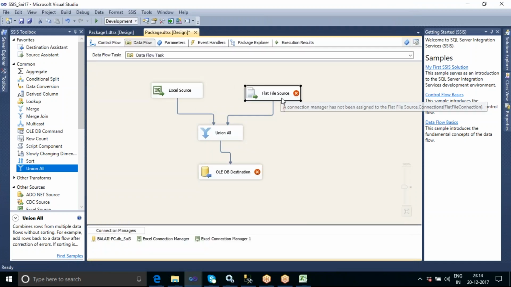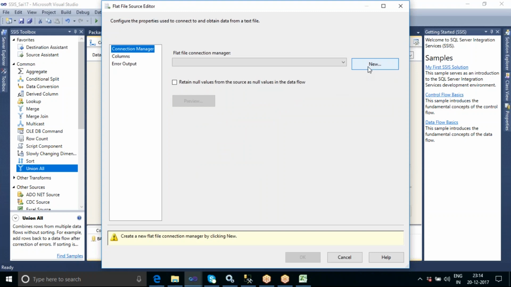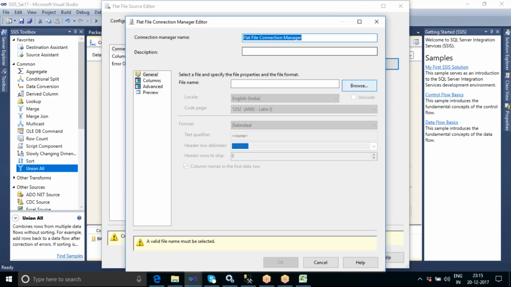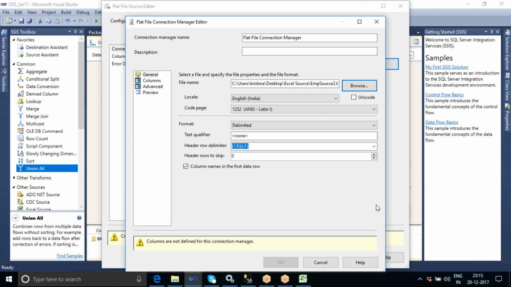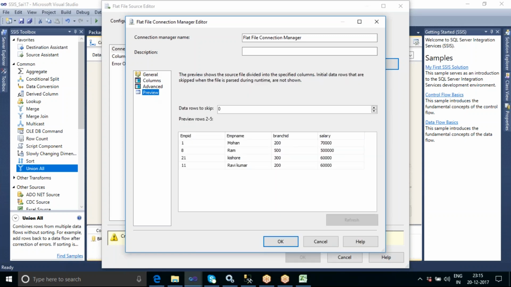Now let me locate the flat file source. First of all, we have to locate where exactly the flat file source is coming from. Go to New, and here let me browse for the file. Under the same Excel source folder, I have a text file called emp source 2. Let us select that. Does it have the column names in the first row? Yes. And you can go and preview the data.